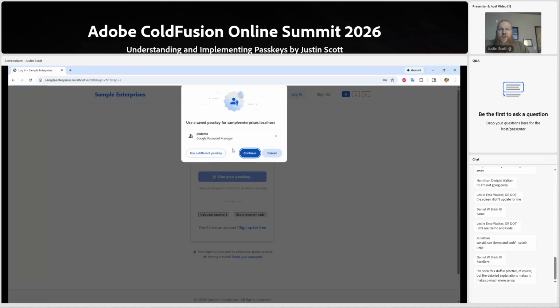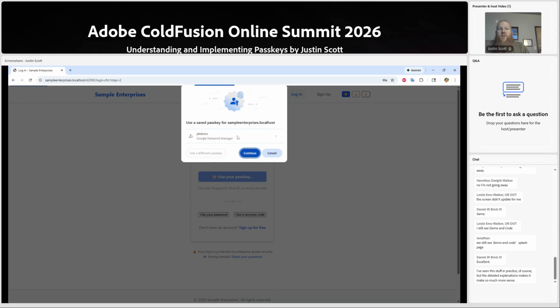At this point, Google's password manager comes up and says, oh, yep, for the relying party sample enterprises.localhost, here's the passkey that I have stored. It's in Google Password Manager. If I had a hardware key associated with this, there is a use a different passkey option where I could insert a hardware-based token or FIDO device that would have my passkey stored. But here it's stored in Google Password Manager.